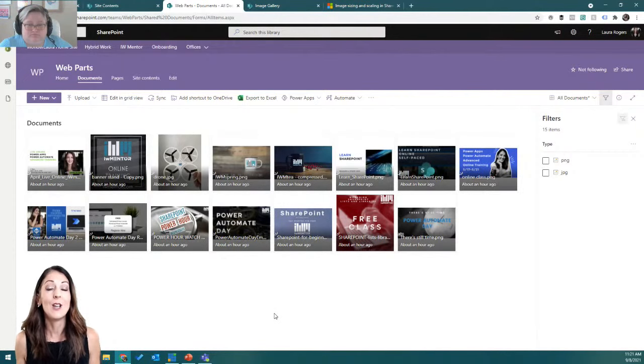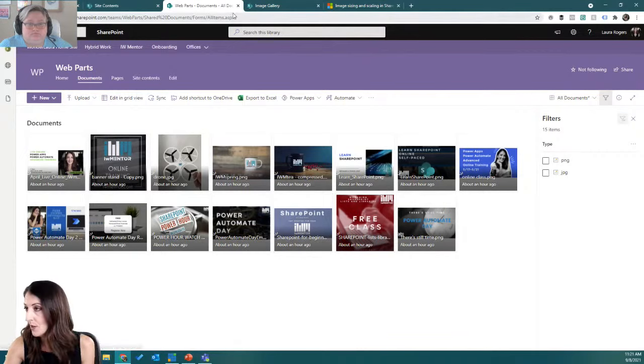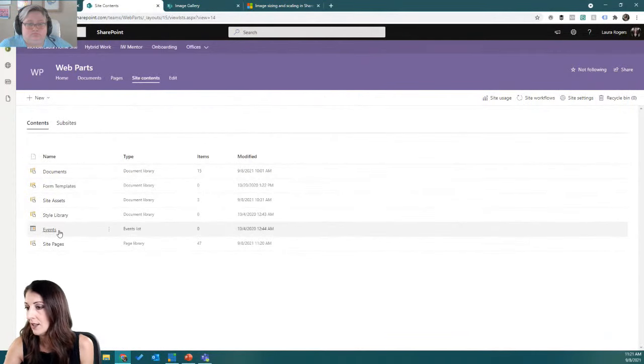So the idea behind the concept of dynamically displaying them is that if you're dynamically displaying them, then whatever images people have put in this library will display in the web part, and then you don't have to worry about people having to be able to edit the image web part and edit what that looks like. They'll just be able to put the images in the library, and then they would automatically display in that web part. So that's the gist of what we're getting at here.